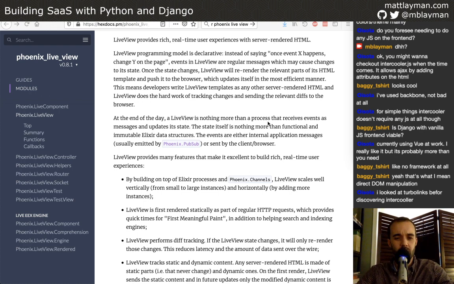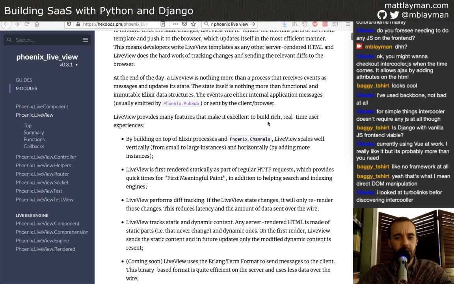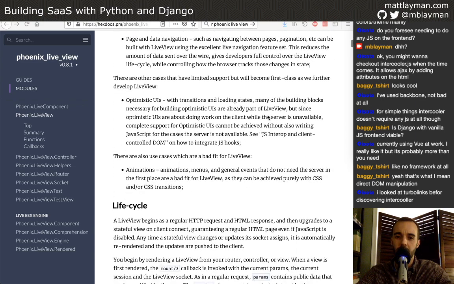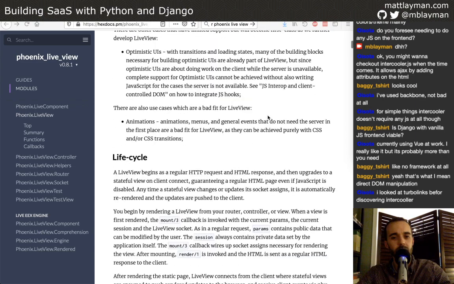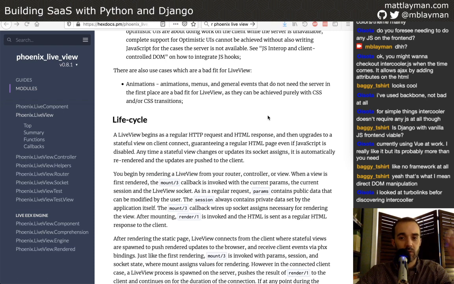So what you end up writing is, I think, server-side templates, and you have click handlers and stuff that you just do all in your server-side templates. And then when it actually comes time to deploy your app, Phoenix is taking care of all that stuff for you. So that's really fascinating and interesting.